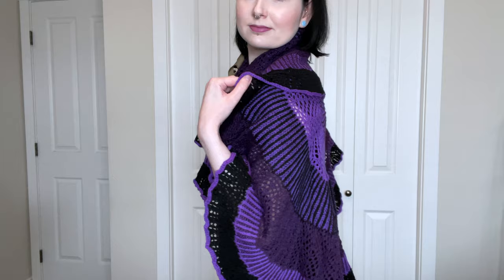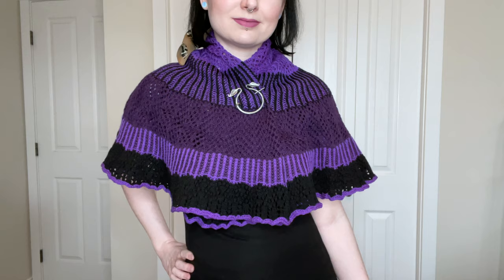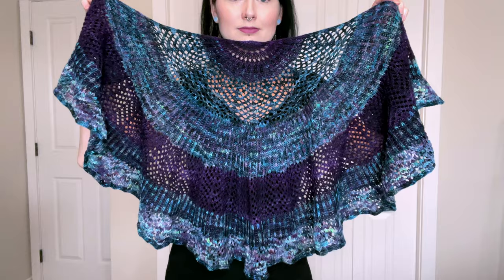I love pie shawls and they're so much fun to wear but I find them difficult to layer with a jacket. They look cute as a single outer layer or over a cardigan but they don't wrap around your neck in the scarf style like a triangular shawl or a crescent shawl. I find because of that I don't grab them as often as I would like. Telling you about this shawl has made me realize I really want a do over. This is a fabulous pattern and I love knitting lace in two colour brioche. Now I really want to pick out some different yarn and knit this shawl again.